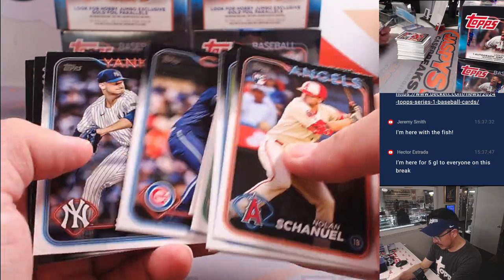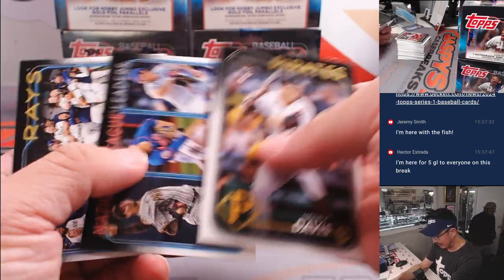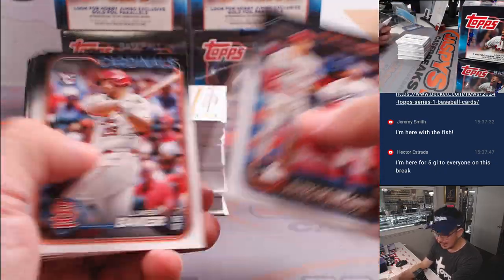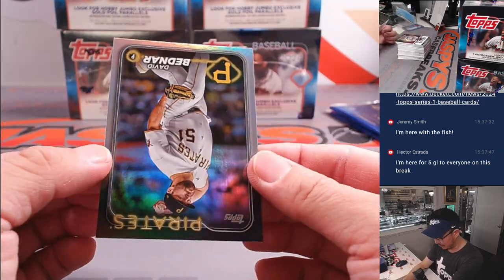Now I know we talked about the key rookies, right? Elly, Evan, Jasson Dominguez, Junior Caminero, but guys like Henry Davis, players to look out for. And there's always like a rookie or two, I feel like, that always ends up emerging. So that's something to look out for as well.